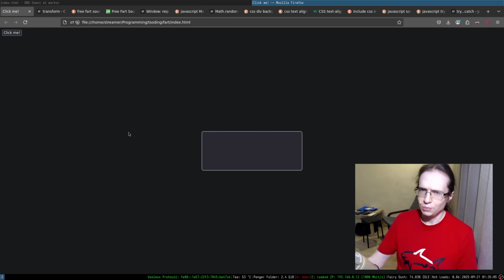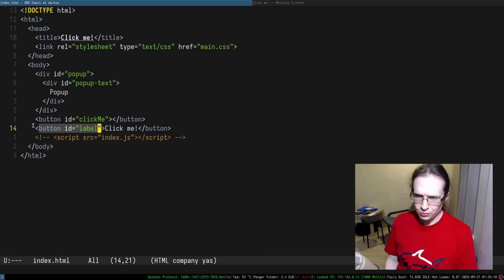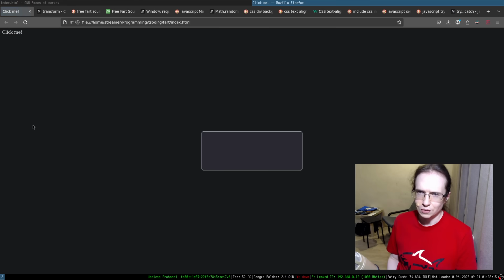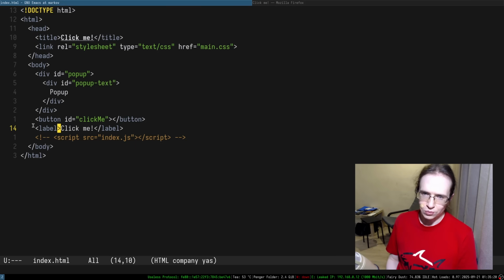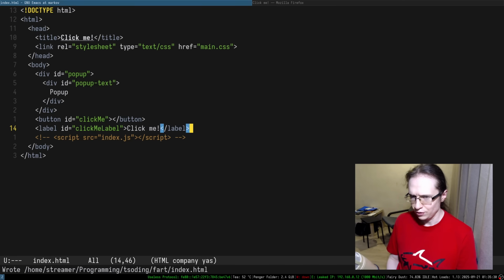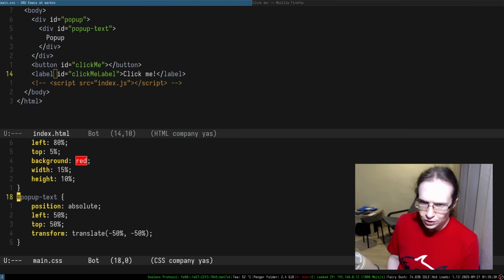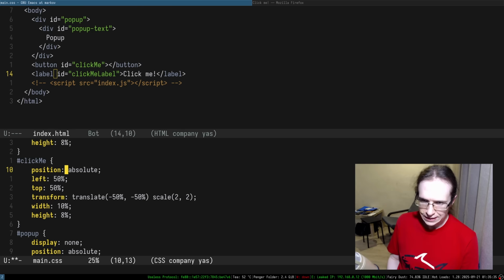So I want to put text on top of this button, right? But what we did, we just created a separate button in here. Is there something like a label tag? Does anybody know? It's probably non-existent. But one thing we can do is maybe click me label, right? So this is a click me label, and then I go into the CSS, and I want to repeat the same thing in here for click me label.